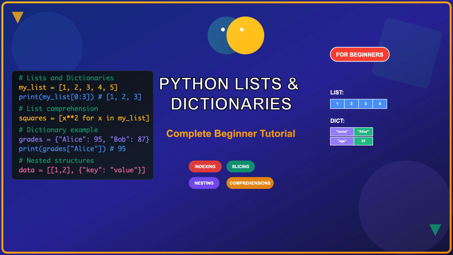Whether you're building a game, analyzing data, or writing automation scripts, understanding how to manage collections of information is essential. This module focuses on two of Python's most important data structures: lists and dictionaries. These structures form the foundation of real-world programming, helping you store, update, and access information efficiently. Throughout this presentation, we'll explore common operations, built-in methods, and best practices for using both structures effectively.